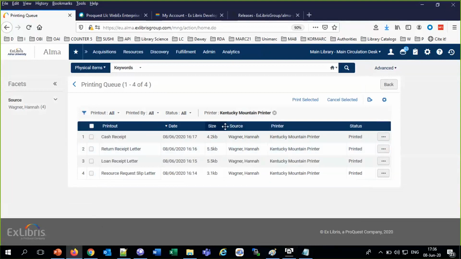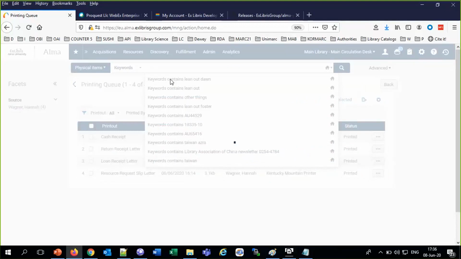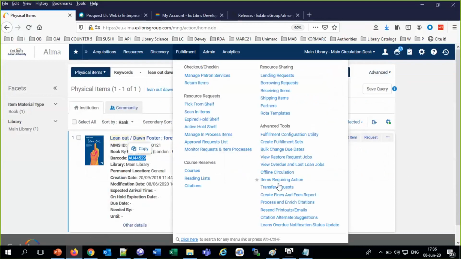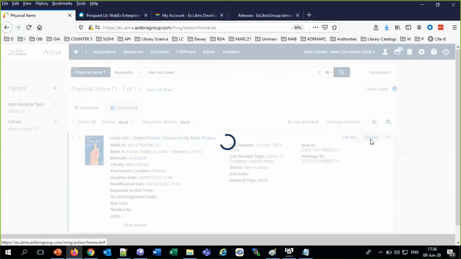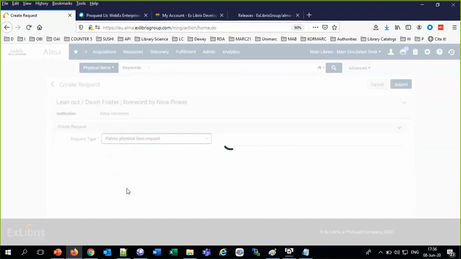And now let's do another function. So let's go to this item for a minute. And I'll take the barcode. And let's say I'm going to make a request for this. Oh, not that. This is going to be for a patron physical item request.